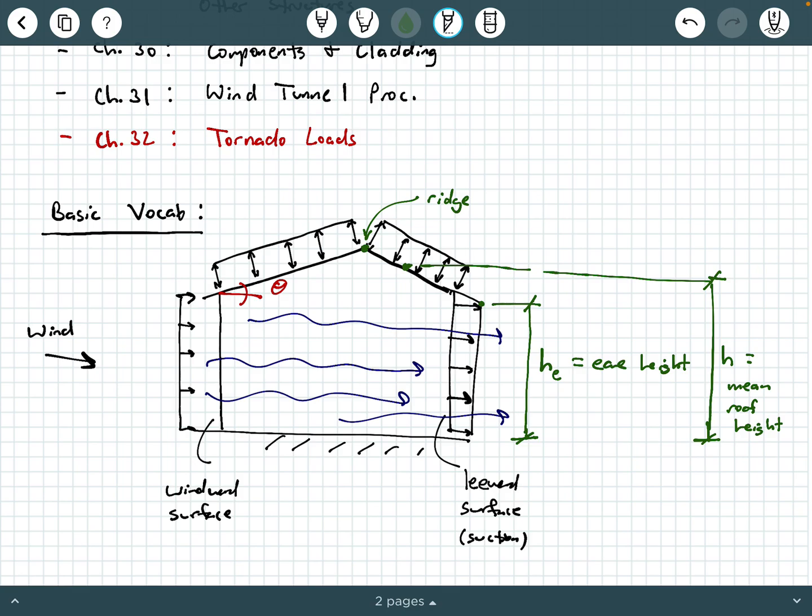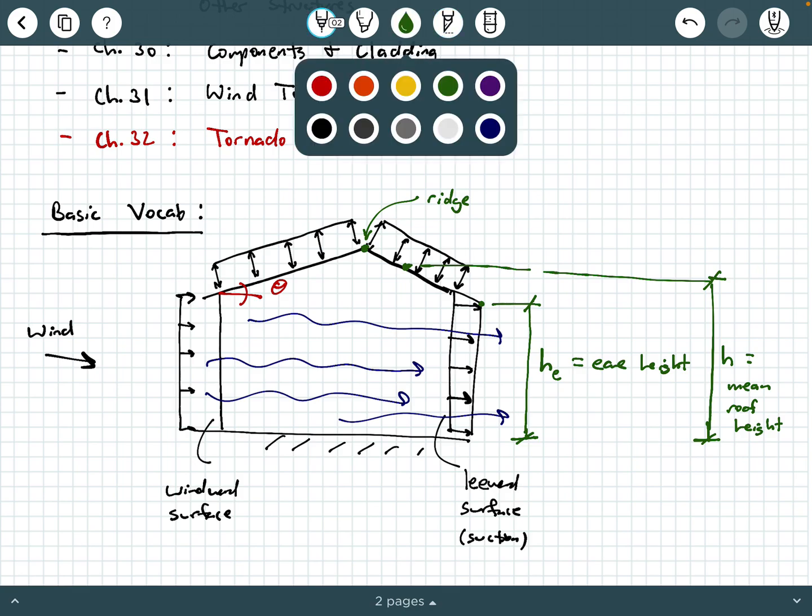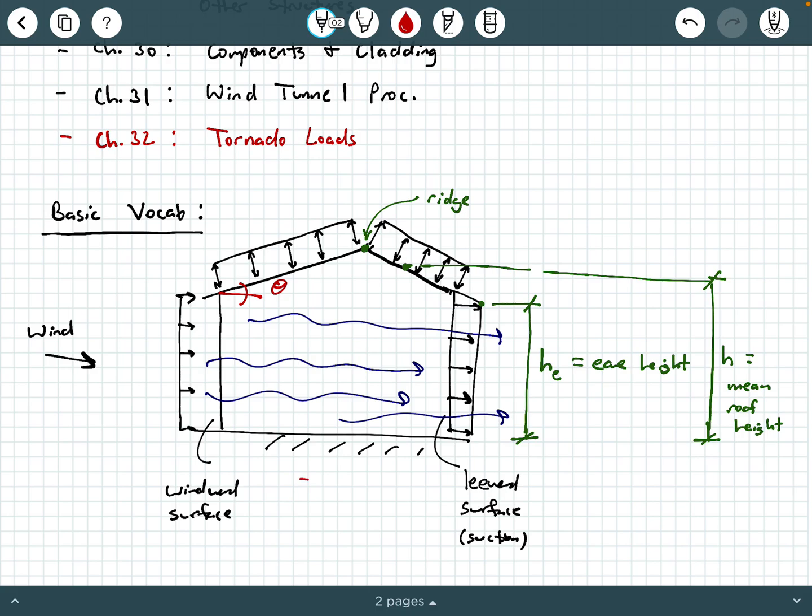Okay, and the last vocabulary word I'm going to talk about right now in this figure is what we call the base shear. Okay, so I'm going to put down here at the bottom of the building a vector here, a single vector. I'm going to call this capital V, all right? And this is going to be called the base shear force. And I'll give you a better definition of this later on in this video. But in general, this is a shear force, and it's a force, not a pressure, that is going to be at the base of your structure. And it is a response to the wind pressures on the windward surface and the leeward surface, okay?